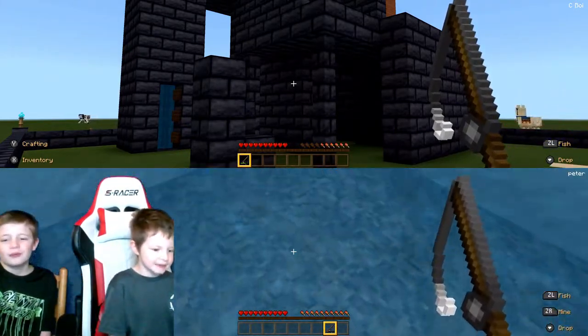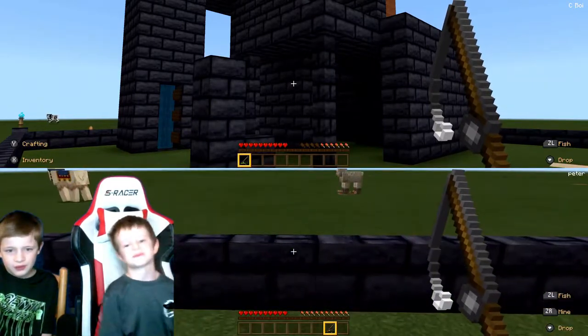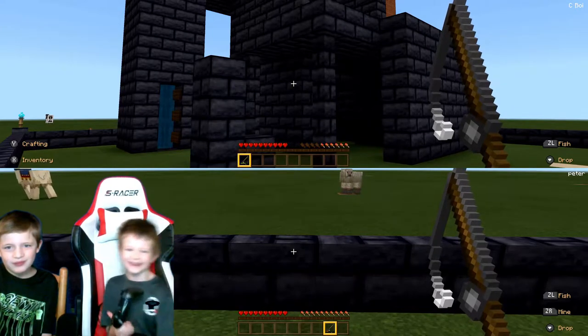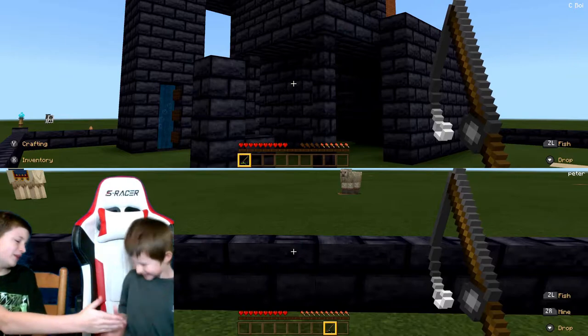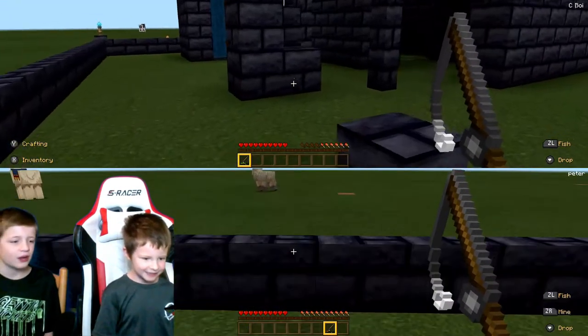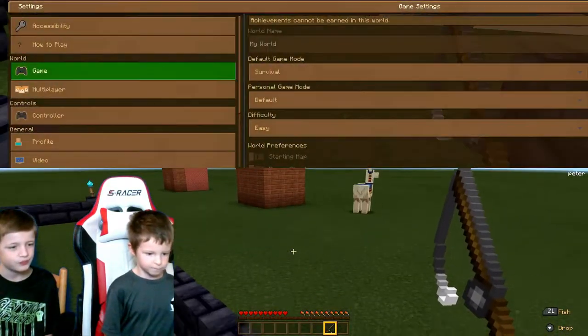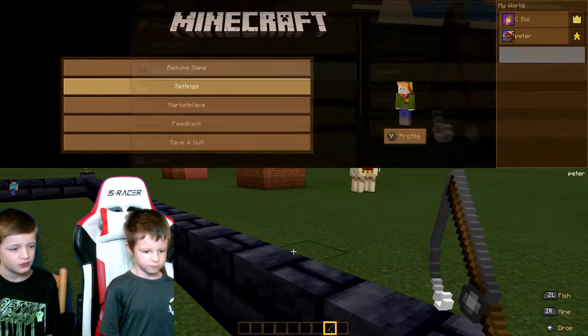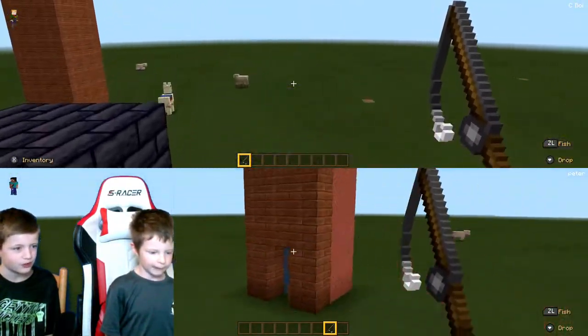There you go. Peter won against me. Great. Apparently anyone can beat me at anything now. Okay, so now I'm going to switch it over to creative. And I'm going to show you guys how you can build your own bubble elevator.